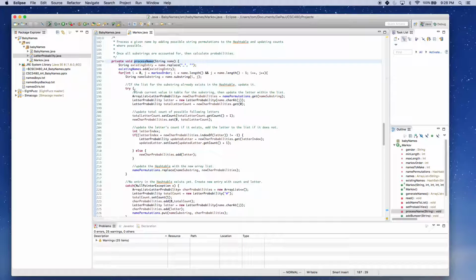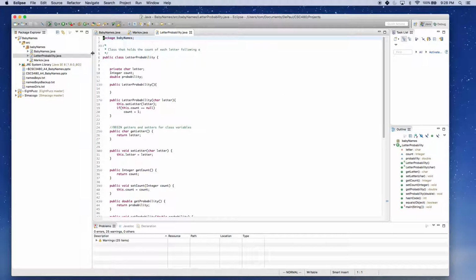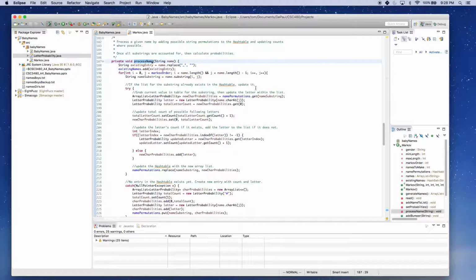It had an array list with each possible succeeding character, and we stored those characters in a letter probability class that had the letter, the counter of occurrences after a substring, and then eventually calculates probability later on.